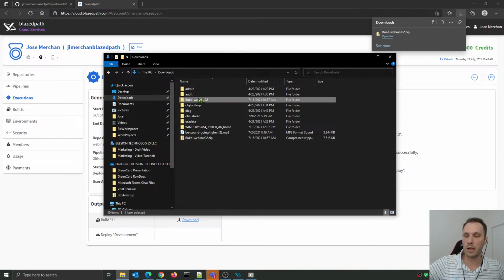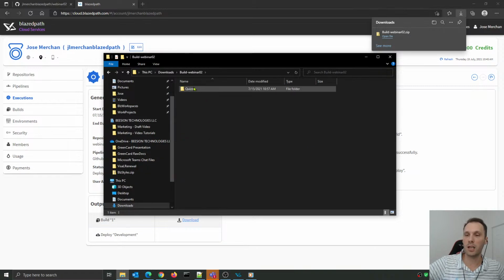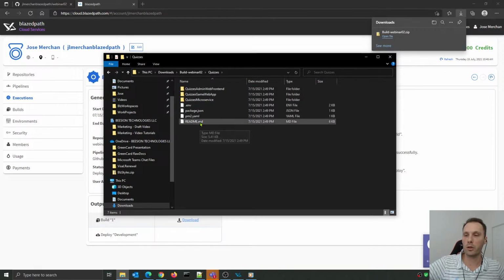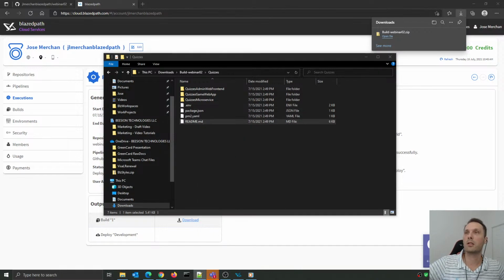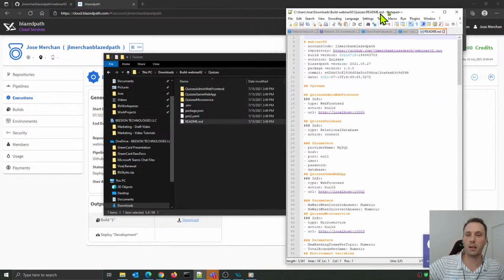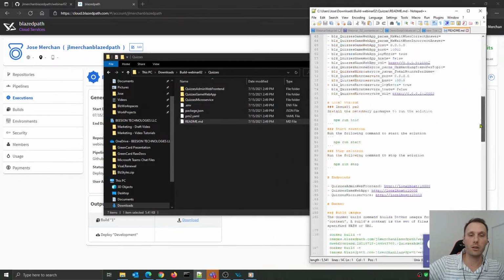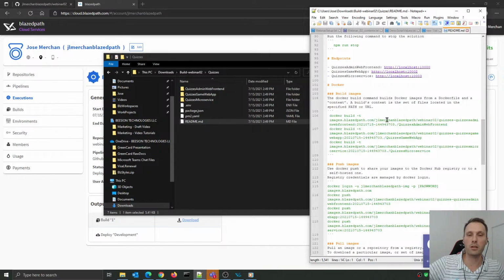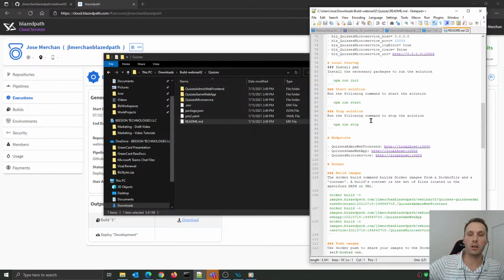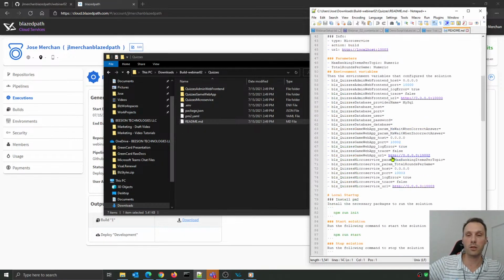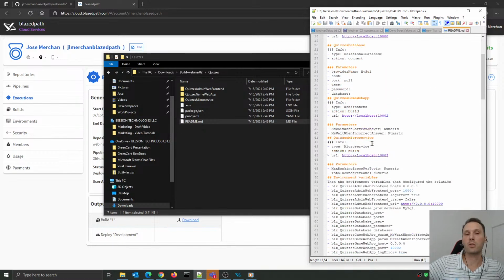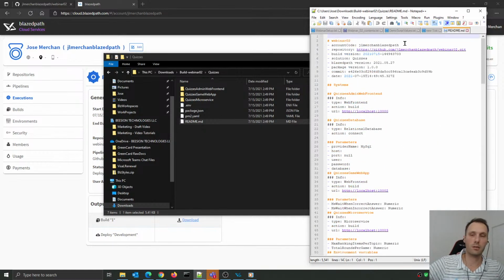it's going to have, well, this is the name of the solution, quizzes, and in here you have the README file, you have the YAML file for the packages, and if you open the README file, let me pull up the notepad in here, you will find all the instructions to pull up the Docker images, and if you want to start the local server, you have also the instructions here, so you have everything you need in order to start your server.